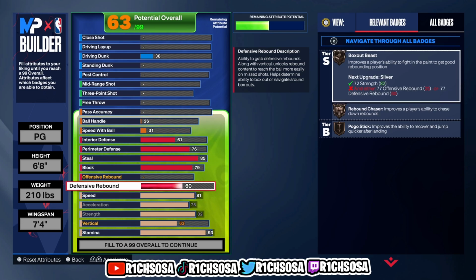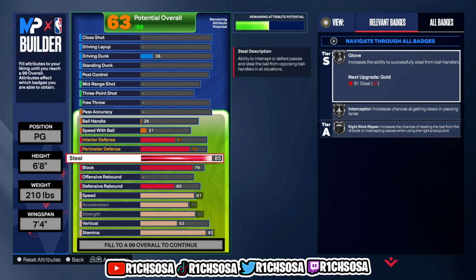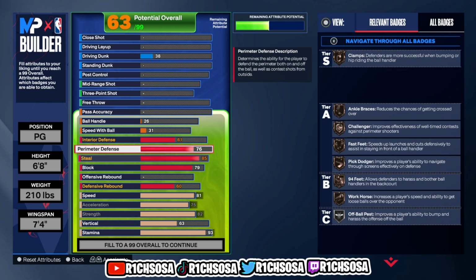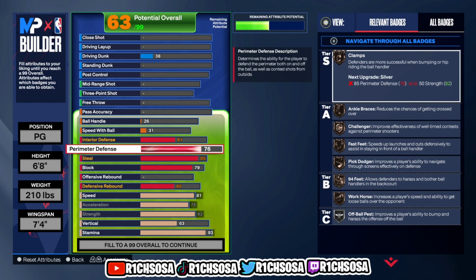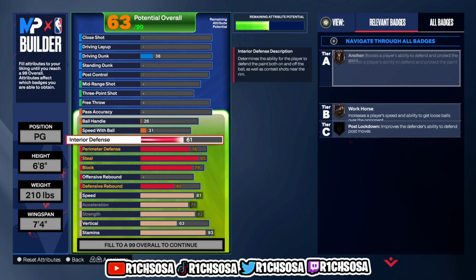So as you can see already for the defensive end, we get Box Out Beast, Rebound Chaser, Pogo Stick. As for the other badges, I'm really happy with Clamps, Interceptor, and Right Stick Ripper, all on the silver tier. Now for the perimeter defense, we actually did unlock a good amount of badges. And as for the interior, I'm really happy with Anchor.